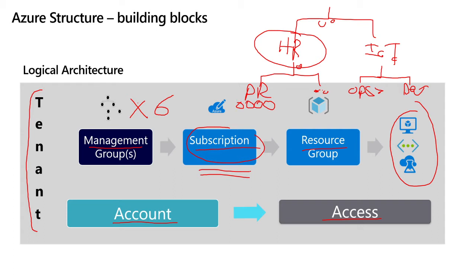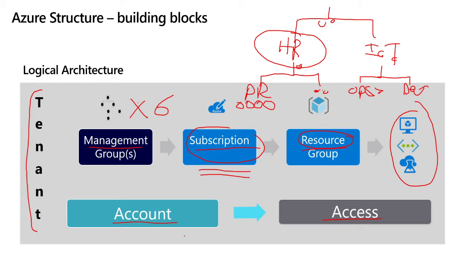And remember, a subscription is a mechanism for me to say to Microsoft, hey, I want to use some of your services. This is how I'm going to pay for them. And then last but not least, we've got resource groups. And resource groups are the lowest layer in the building blocks, and resource groups contain your actual resources.